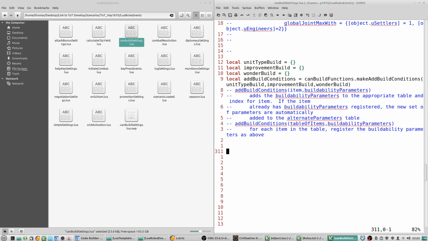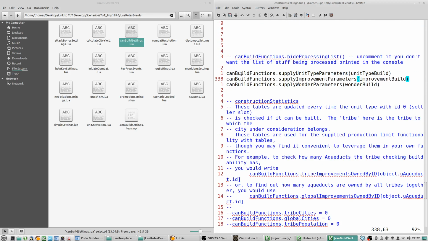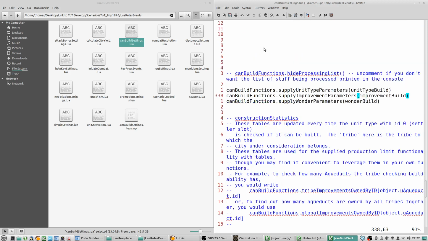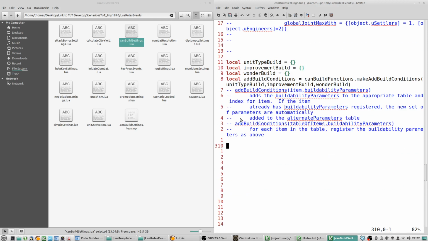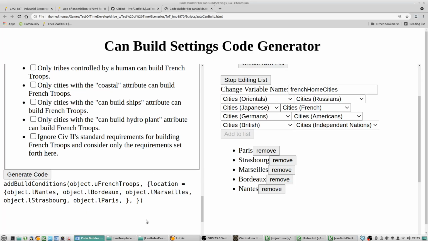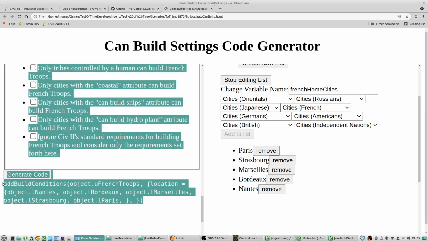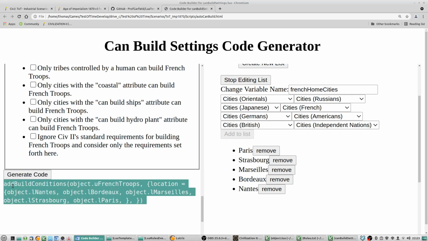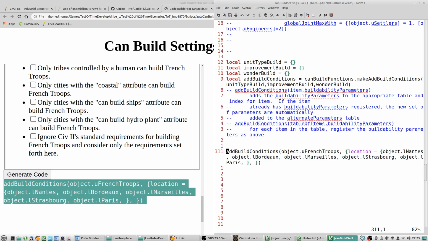You also want to be before these lines, can build functions, supply unit type parameters. There's a gap here that will probably be there when you do this as well. And so there we are.